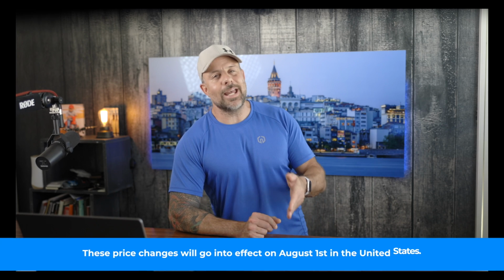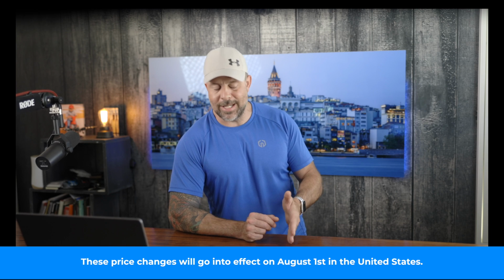Now, on the other side of the fence, Nikon Z-mount lenses got a price hike earlier this year. You may recall hearing about this in markets abroad. Now those increases have slipped over to here in the US. Now, don't worry, these price increases aren't huge. In fact, most of the price increases are $100 or less.